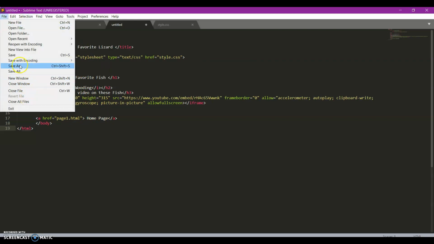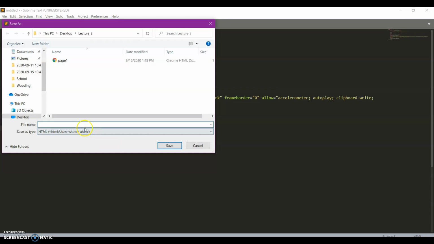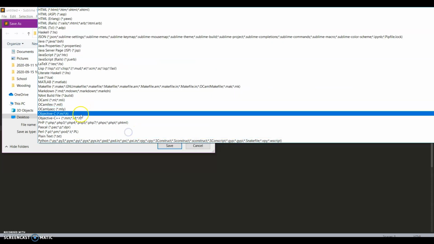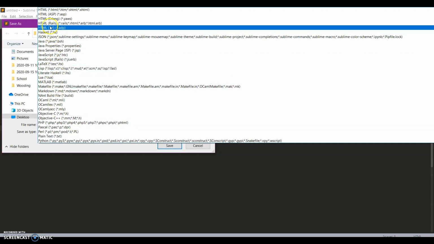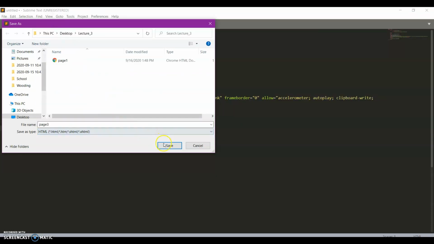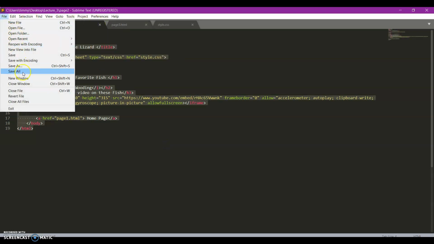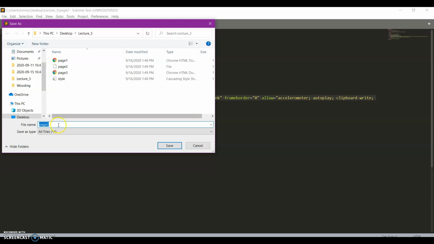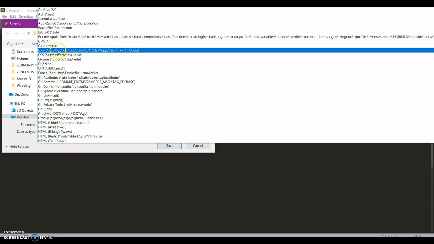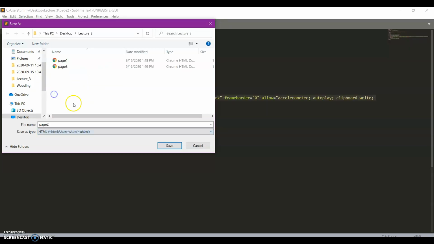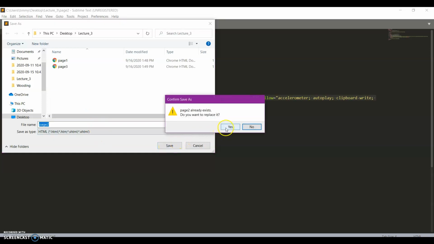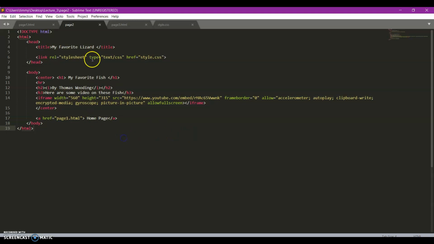So I'm going to click Save As, page 3, save it as HTML, and bam, we got it. This one still doesn't look right. Why does it not look right? There we go.